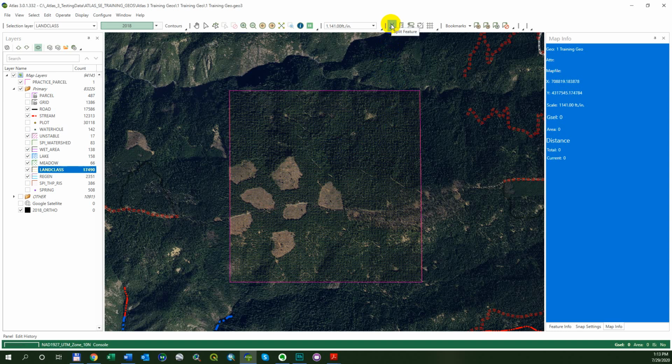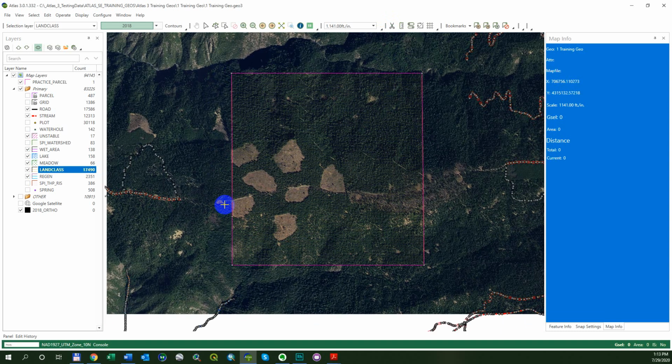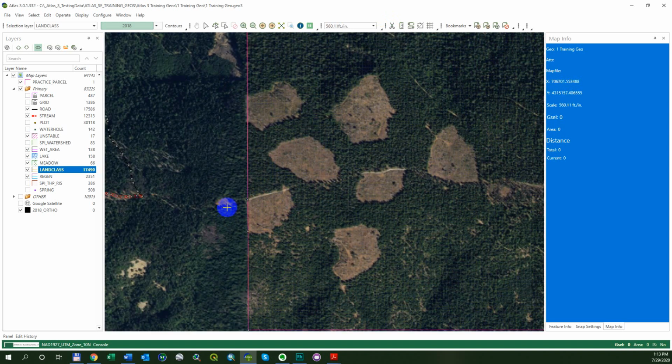And this can only be accessed using the toolbar, so I'm going to click on that. And this is actually a fairly large concept, but I'm just going to go straight through it. What we want to do is cut out a piece of this land class fabric to then copy to the regen layer.